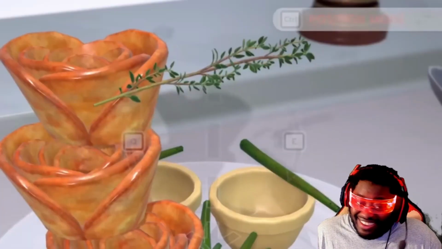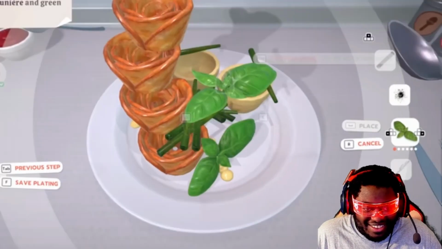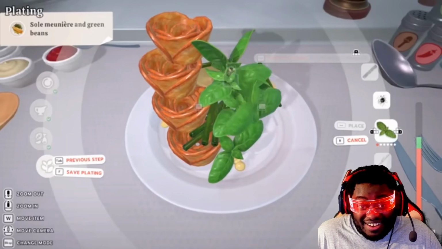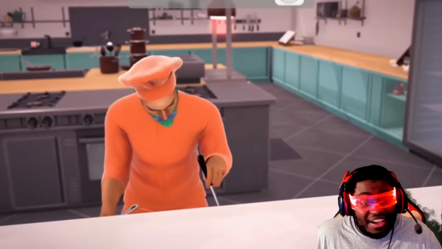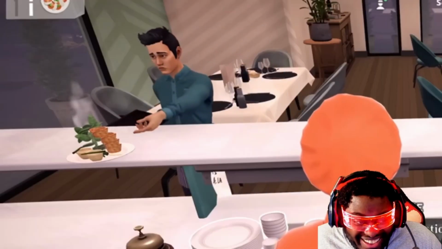And now for some last minute decorations. Now, if there's one thing I'll never get tired of, it's fresh basil. So let's try and add as much as possible. Wait for it. Wait for it. Hey! And watch, somebody's gonna enjoy it right now.